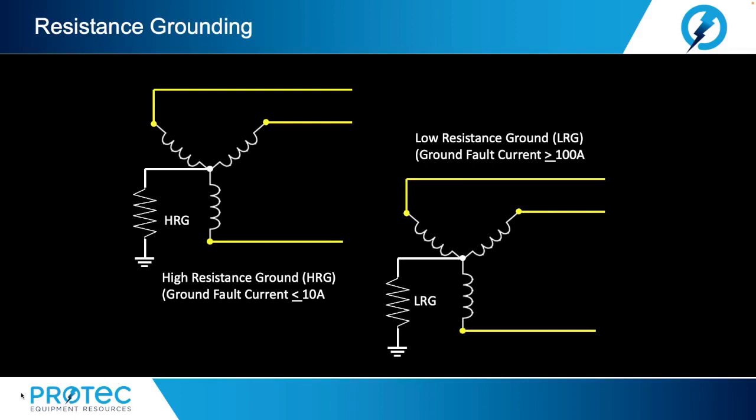However, the high resistance method usually does not require immediate clearing of a ground fault, since the fault current is limited to a very low level. This low level must be at least equal to the system total capacitance to ground charging current. The protection scheme associated with high resistance grounding is usually detection and alarm rather than immediate trip out. In general, the use of high resistive grounding on systems where the line to ground fault exceeds 10 amps should be avoided because of the damage potential of an arcing current larger than 10 amps in a confined space.